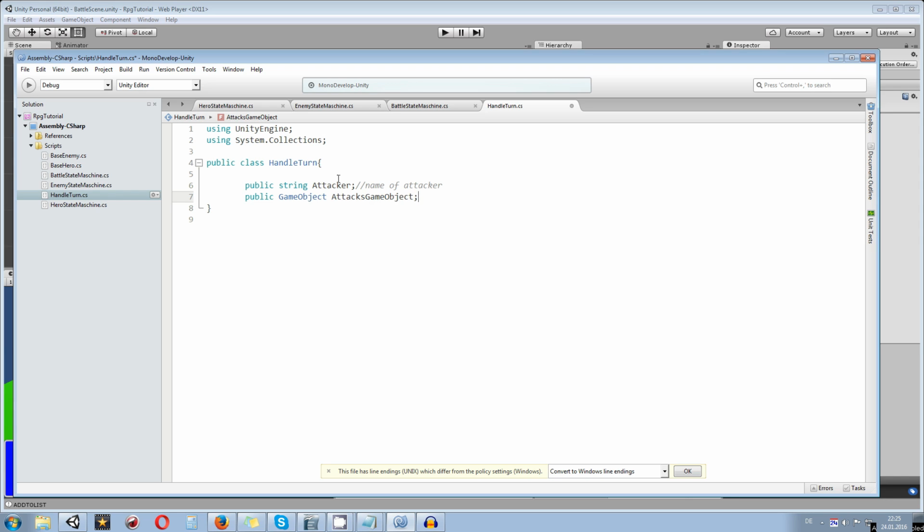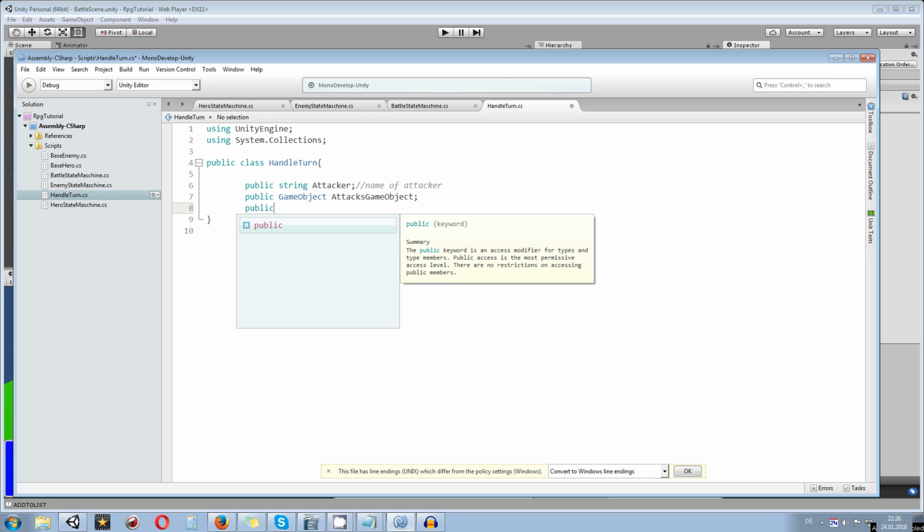Not just the name, we want to have the game object which contains the enemy state machine or the hero state machine. So we know 100% this is the object, and then later on when we handle animations and stuff, we'll go over the basics for this. Then we want to make sure that we animate the right one, and also have the right script which is doing all that stuff later on.